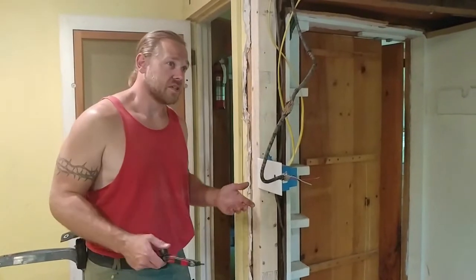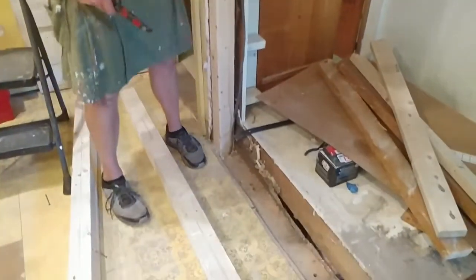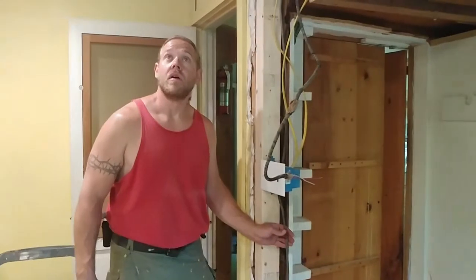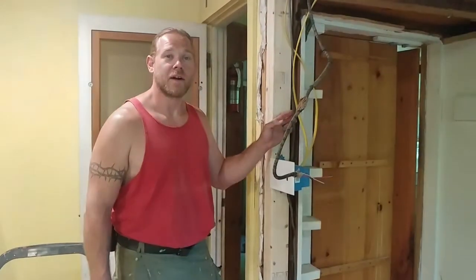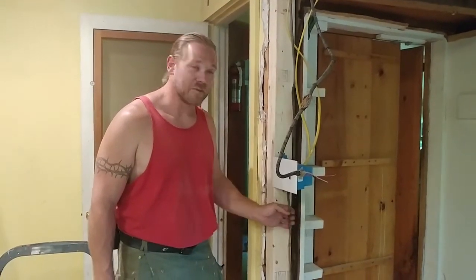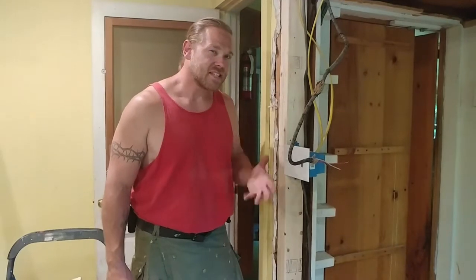Okay, so now going over to the second one that's really sagging — we're going to be taking a roof load on this one. We've got this wire here; it's in our way so we're going to have to pull it out, drill a hole, feed it back up through. The lights go on and off when you move the wire — like a disco. So since we're here and I'm going to take this box apart anyway, we're just going to get in there and fix those wires up.